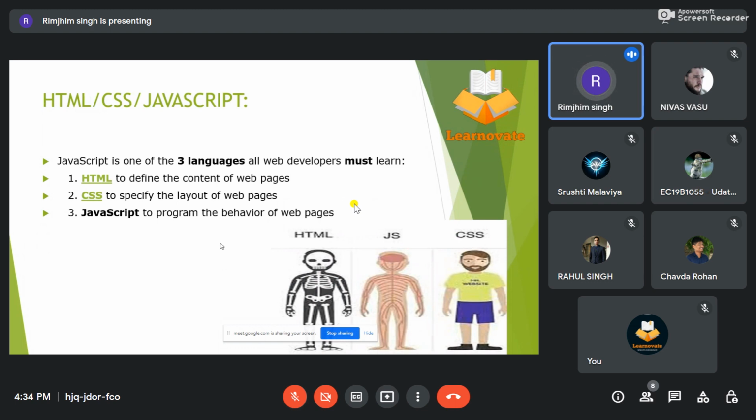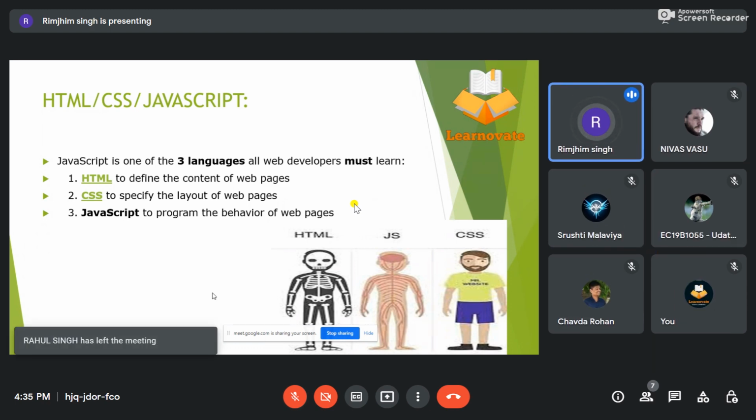So mostly people get confused about what is HTML and what is CSS and what is JavaScript, and they think it's one programming language. So we have JavaScript as one functionality of HTML. Okay, so JavaScript is one of the three languages all web developers should learn, and HTML is the content or the structure of my web page. Okay, so for example, if I'm running a web application, in my web page, the structure, for example, if I'm writing HTML doctype and then I'm writing the body section, all this particular structure is what my HTML describes.